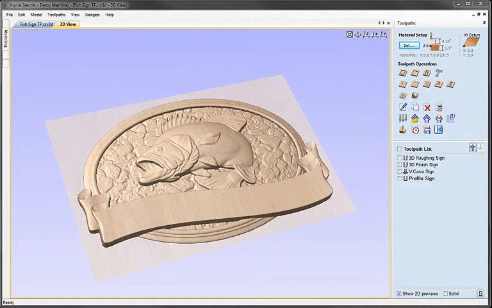Finally, we generated a new vector boundary, went back over to the Toolpath tab, rechecked our material setup, and then worked through and recalculated each of the toolpaths in turn, checking them in the preview to make sure that they were correct. So there you've seen how powerful the editing tools are in the software to take an initial design and to make a lot of changes to it in order to create something quite different at the end.